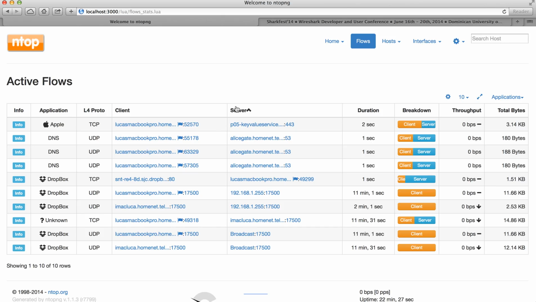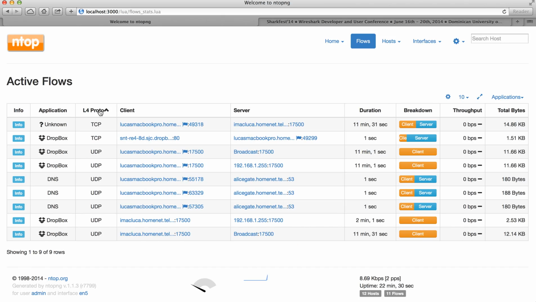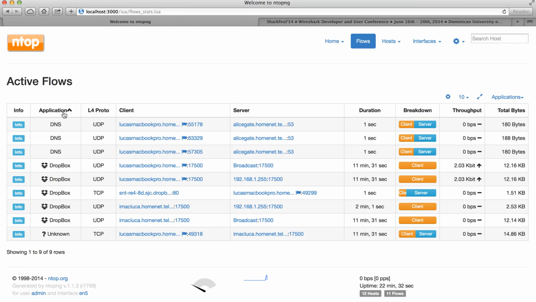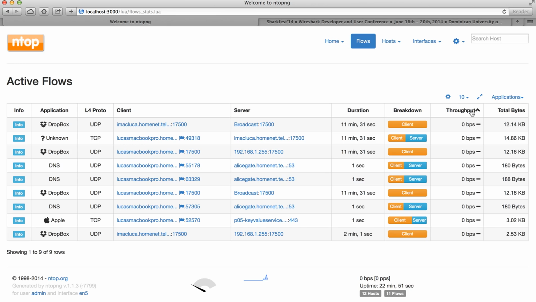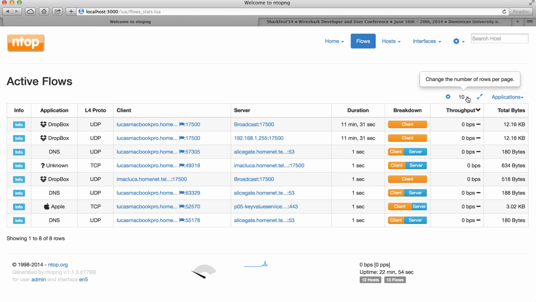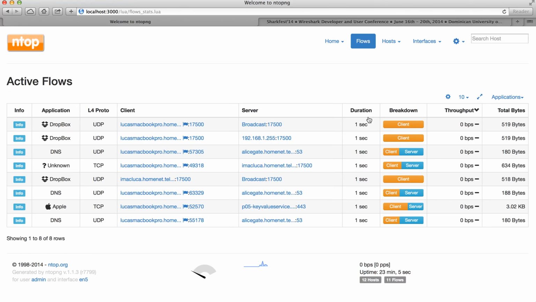All the columns can be sorted. You simply click on it, as you are doing on most of your applications, and also you can sort the flow per duration. All the elements here are dynamic, so every 5 seconds they are refreshed, so you can see the activities of what is happening, what are the top hosts in terms of throughput, for instance. Of course, you can enlarge the table, you can add new elements, and you can have a better idea of what is happening based on your network.